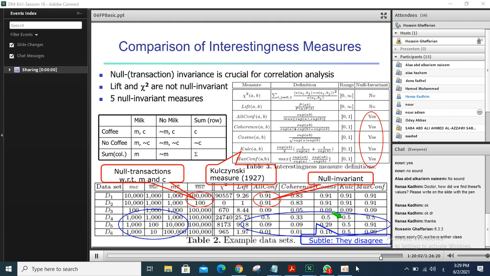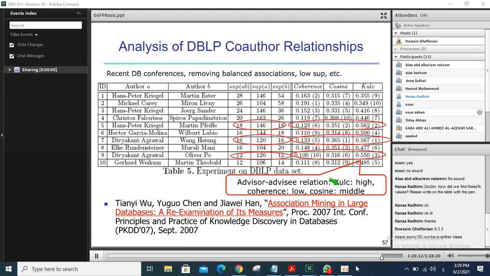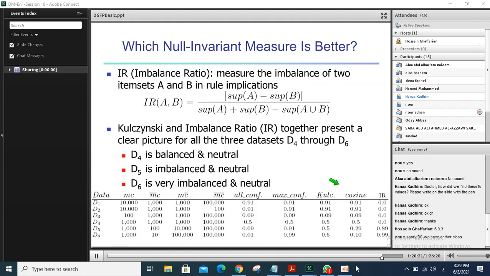The values for three of those classes have been changed. And you can see the Kulczynski measure does not affect it too much. But the rest of the measures affect it. So Kulczynski is one of the best measures in this case.